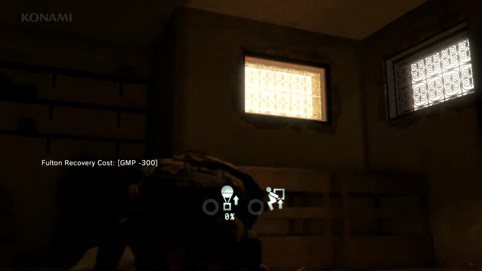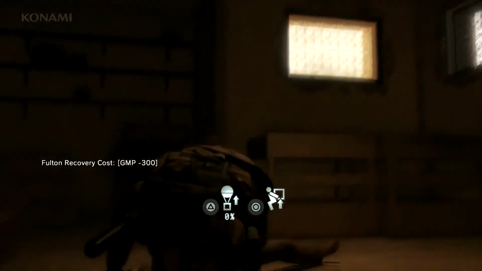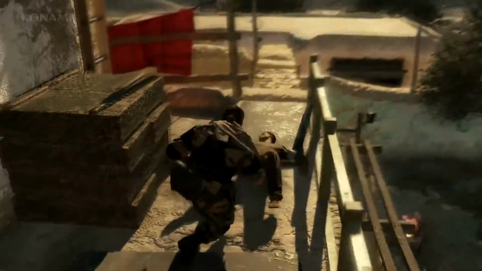Okay, now we have Miller's location. All we gotta do now is help Jackie escape. And that's not working. If you look at the Fulton icon, you can actually see that it's at 0% right now, which means obviously we can't Fulton him indoors. So let's get him outside. And now it should work.